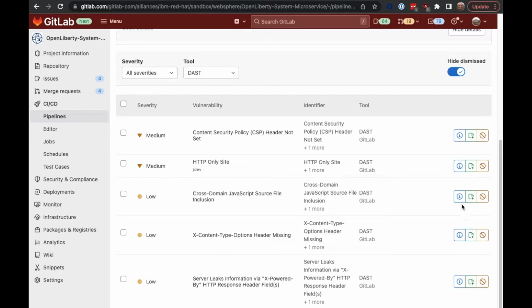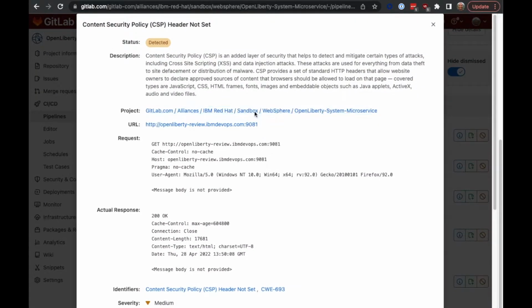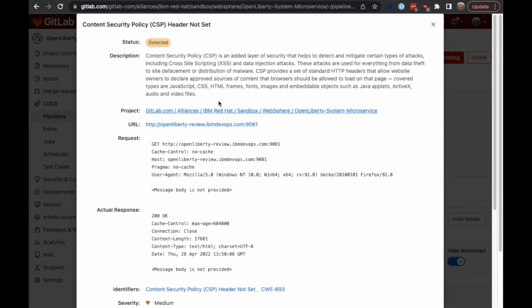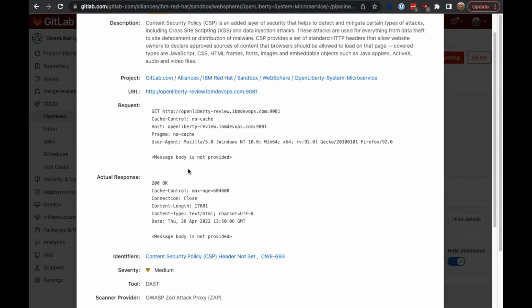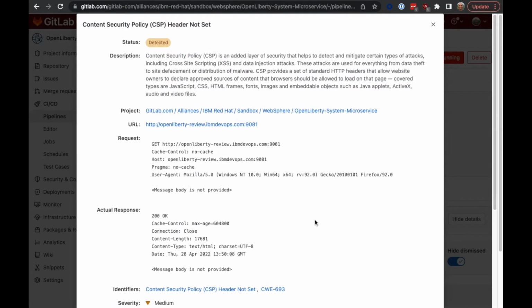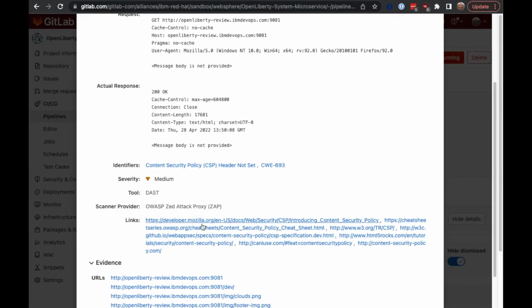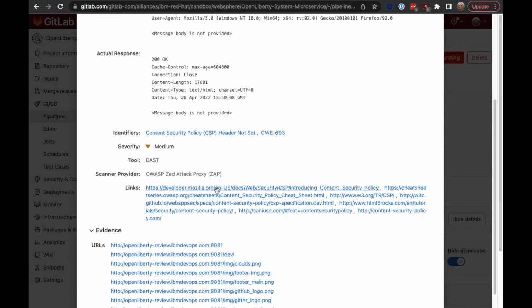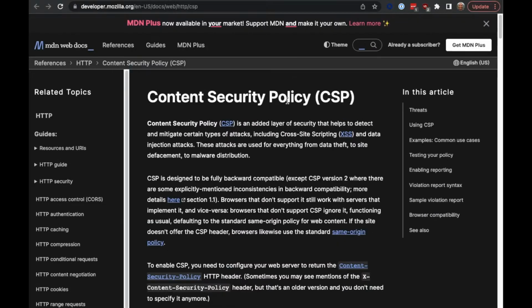And so if I want to respond to each one of these, there's several things I can do. The first thing I can do is just get more info. What is the nature of this error? That little information button is going to tell me where we encountered this, what the nature of the vulnerability or security risk or flaw is that we've introduced here. We know how to find it. We know how it was triggered. We can see all of these different things that went into how it was discovered. And then we have several links that will take us to how we resolve this issue, right?